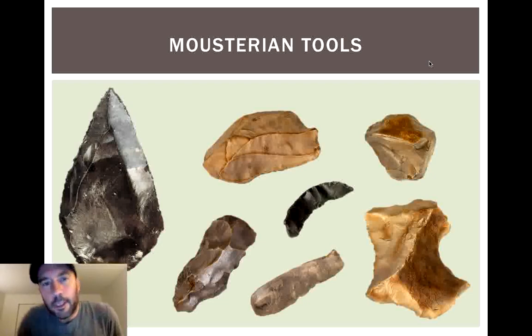So here are some of these Mousterian tools. You can see there are different shapes, and if you didn't know what you were looking at, you might not know that they were all tools. The one on the left over there is clearly something that would be used, for example, for a spear point, perhaps for cutting, maybe for digging, but probably for a spear point. Some of the others are scrapers or flint knives. This dark black one in the middle could have been used for multiple things, one of which might have been to drill holes in leather. I'm just extrapolating here, but they made tools for different purposes.